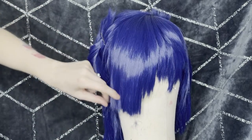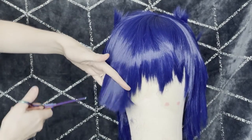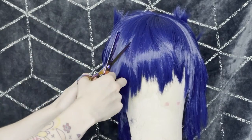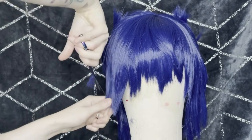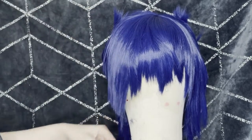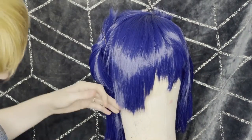Thinning scissors can however look quite bad if not done well, so if you're new to it the best thing you can do is lift the hair up at an angle in sections and cut messily with them, because then it doesn't give you weird jaggedy edges. You'll see what I mean if you ever do it on a test strip. Personally I also prefer to lift sections of hair up as I do it — I feel like it looks a lot more natural. If you don't have thinning scissors you can use normal scissors and snip up into the hair as well.